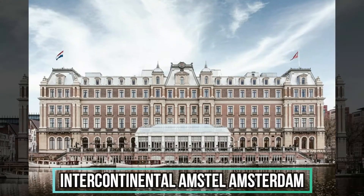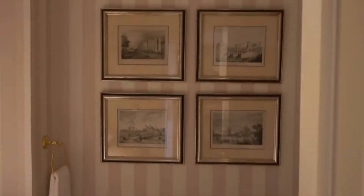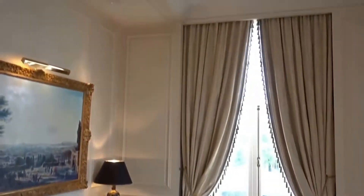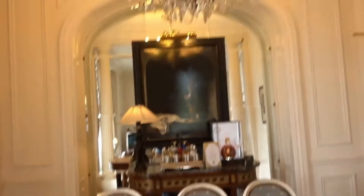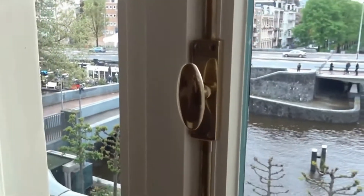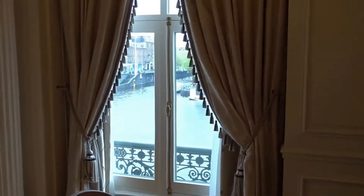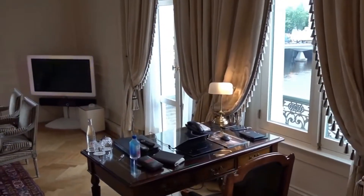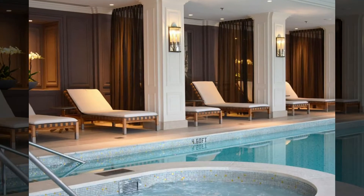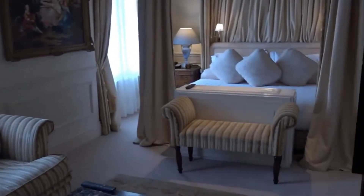Number 8: Intercontinental Amstel Amsterdam. When it comes to the best hospitality, the Amstel Hotel in Amsterdam, which originally opened its doors in 1867, can easily compete with other legendary hotels like the Ritz-Carlton, the Reeds on Madeira, and even Singapore's Raffles Hotel. However, it is not stifling or unpleasant in any way. Despite the fact that the lobby is gleaming with marble, it exudes a strong sense of Dutch gezelligheid — warmth or conviviality — an appealing national trait. For the greatest views of the river and city's historic center, you'll want to book a stay at this hotel. An indoor pool is part of a well-equipped spa at the river level, and La Rive, the riverfront restaurant on the Amstel, has long been recognized as one of Amsterdam's best.